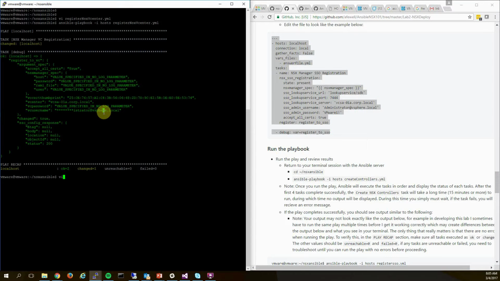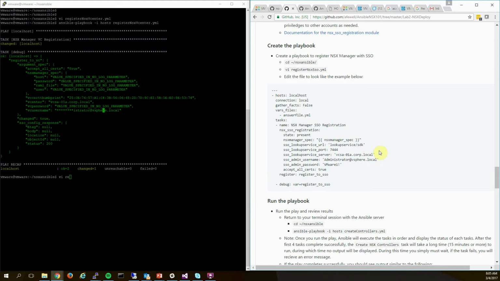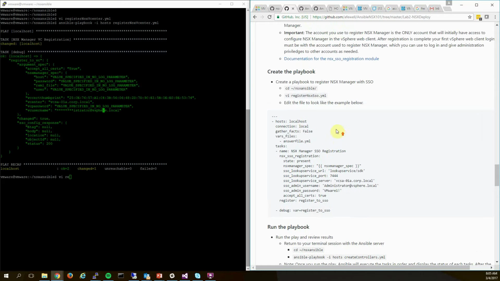So we'll go ahead and copy this information and create the playbook. We'll go vi, this one we're going to call Register NSX SSO.yaml. You can see I've still got some typos in my documentation here. I'll get that fixed. So we'll create this.